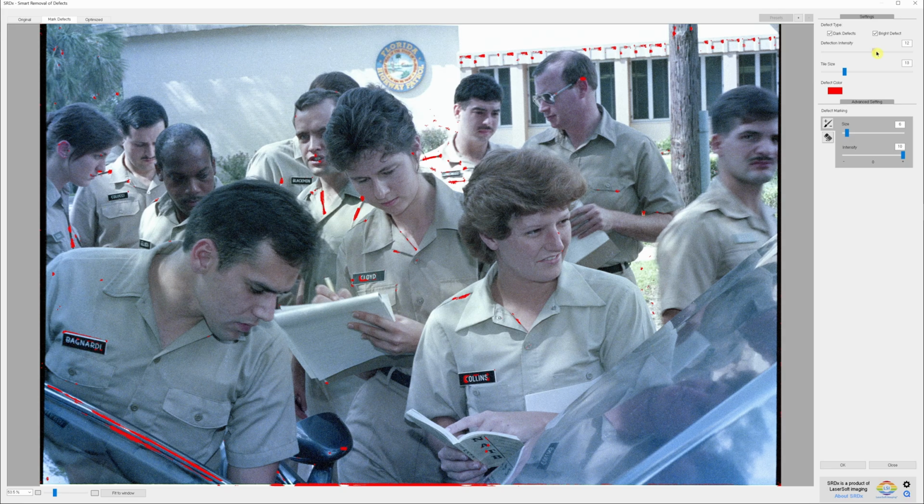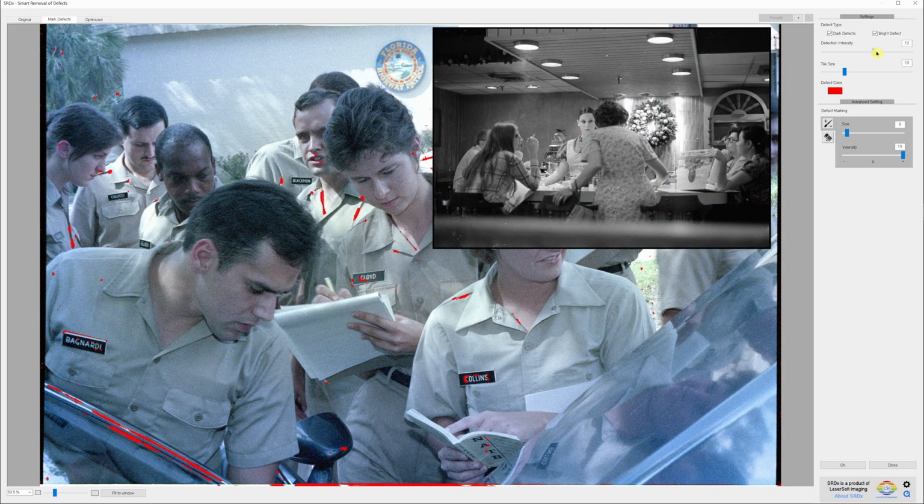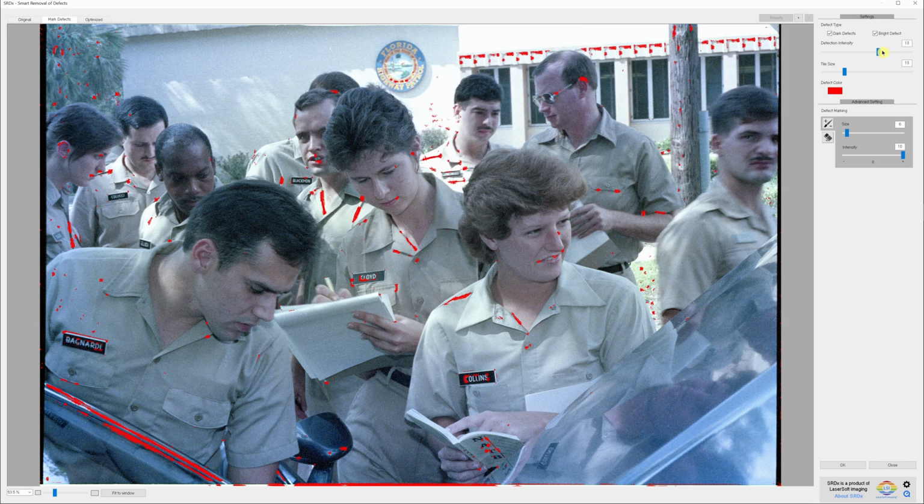I can tell you right now, this image isn't nearly as bad as that black and white image we worked with in the previous video. Based on my experience with previous images, I kind of already know the range is going to be somewhere from 12 to 15 on the aggressiveness. And since this image is in relatively good shape, if I had to guess again, I assume we're going to end up somewhere between 13 and 14. Let's try and confirm that.